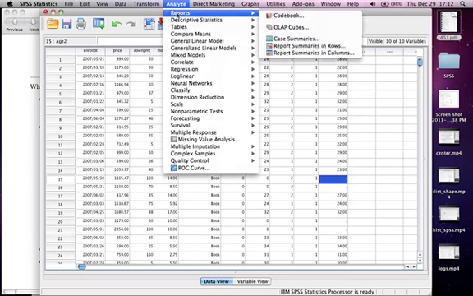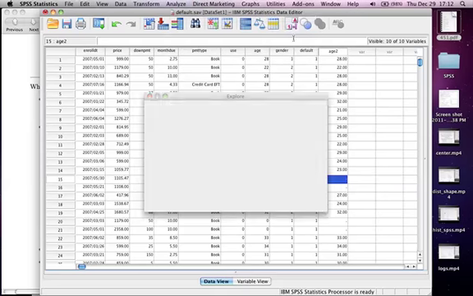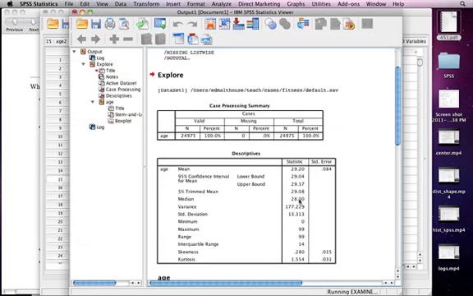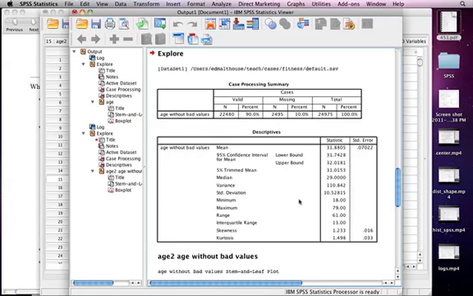I'm going to rerun now the explore module on this. So let's get age out of there, and we're going to copy age 2 in. Go hit OK. And now what you'll see is that there are only 22,480 valid cases. So we've dropped all of those values that were 0 and 99, and the minimum is 18, the maximum is 79 now. So it looks like it did exactly what we wanted it to do.